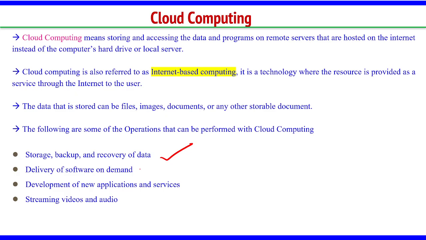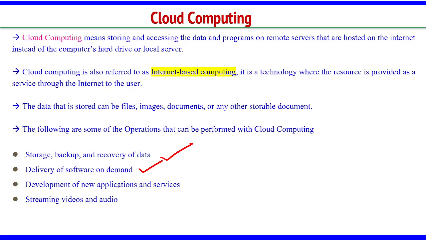Then delivery of software on demand. Cloud providers like AWS, Azure, GCP and many others design some services and deploy them, and they are readily available for all of us to use. They are selling their services. We can use them. So, it is delivery of service on demand: whatever service we want, and for however long we want to access it, we can access it.